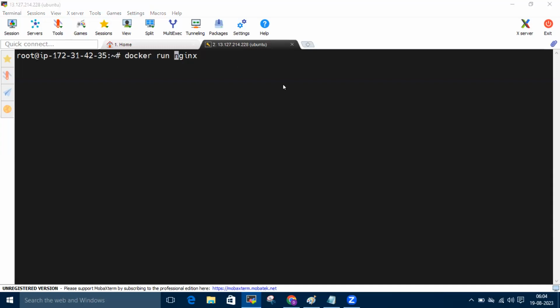Now Sudhir is saying the actual size of Ubuntu OS is around 2 GB, but when we install the Ubuntu image, it is just 70 MB. Why is the image very less compared to the actual OS? In this case, Sudhir, as I said, the containers will be using the underlying operating system kernel. Got it? But Ubuntu operating system is a full-fledged operating system with its own kernel. In case of containers, they will be using the underlying operating system kernel, that is the host kernel. Got it, Sudhir?